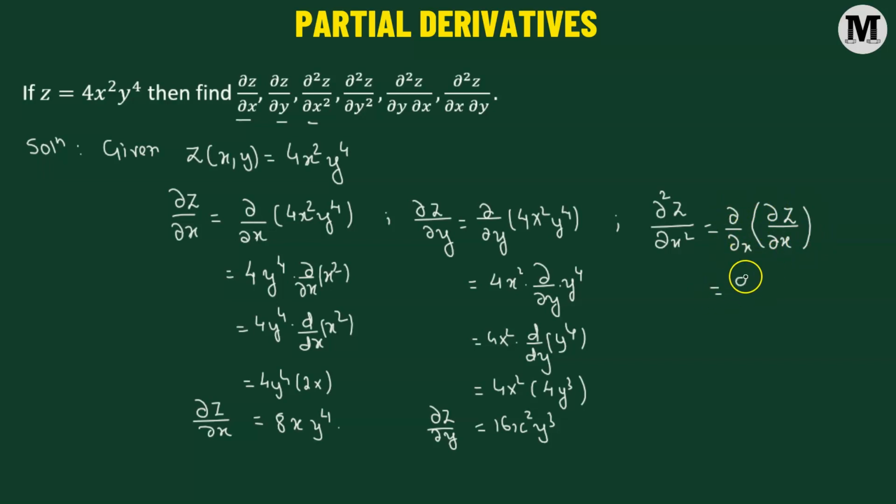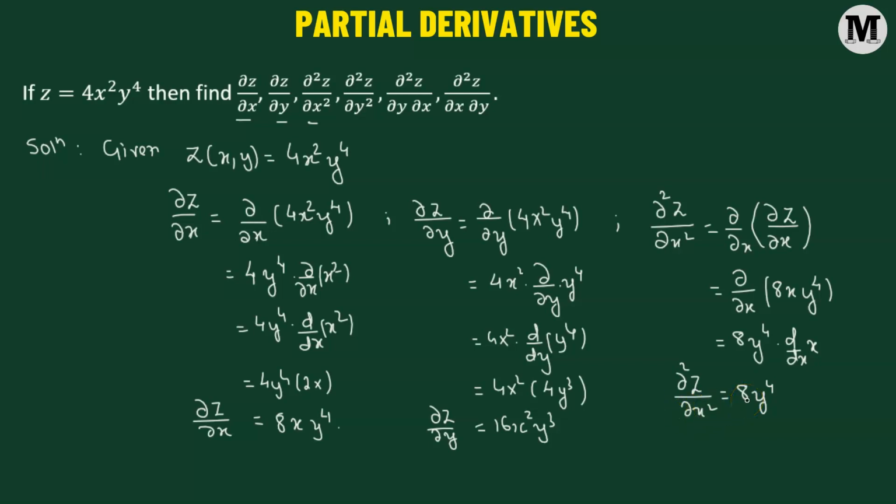Okay. Now we have already obtained the value of partial of z with respect to x. So partial of z with respect to x came out as 8x times y raised to the power of 4. We have 8xy raised to the power of 4. Fine. So since we are taking the partial derivative with respect to x, we can treat 8 times y raised to the power of 4 as a constant. Now we are left with the ordinary derivative with respect to x of x. So this is going to be 1. So we have 8y raised to the power of 4. So this is going to be the value of the second partial derivative of our function z with respect to x.